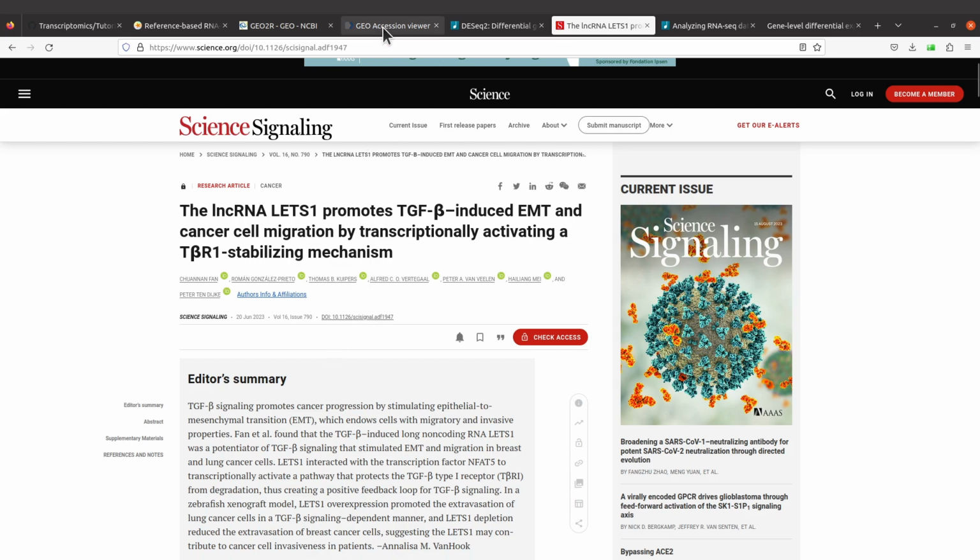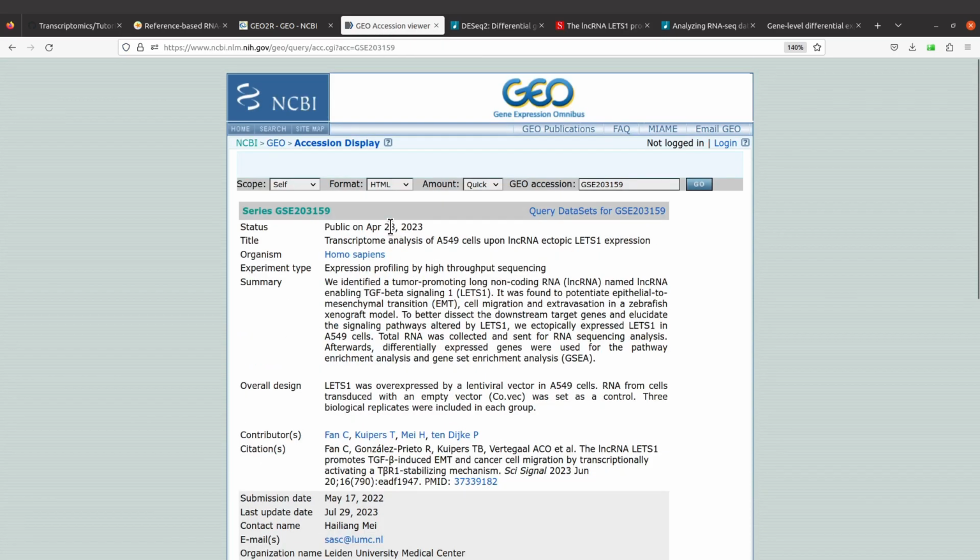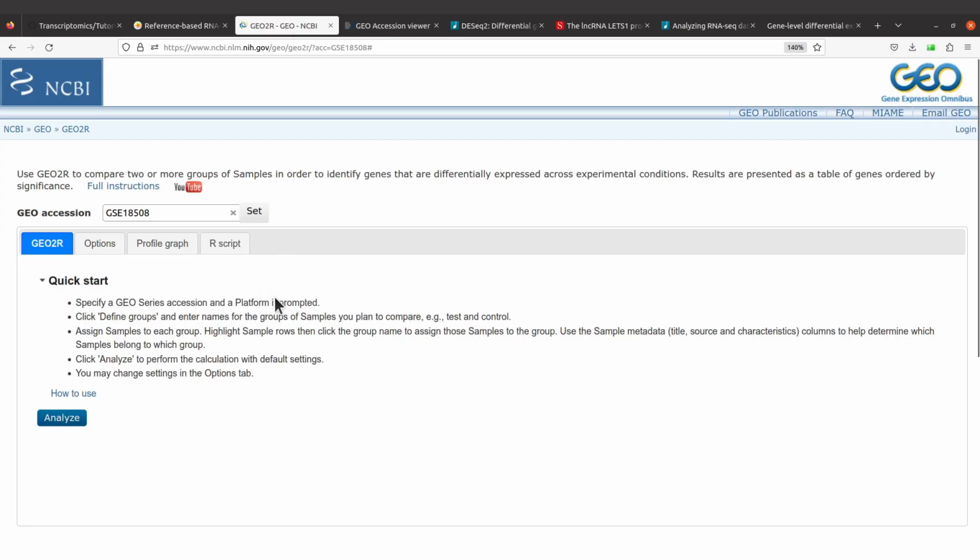The data is also available here. You can come to the GEO database and then search using this accession ID, and you can get the data. You can also analyze this data online. You don't need to download and analyze. You can do it on the GEO2R server, which is here. I already have a tutorial on that. So if you want to learn how to use GEO2R to analyze data which is already on the GEO datasets database, then just check the description. You'll find a link to that video as well. All right. So that's about it.